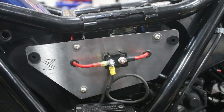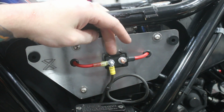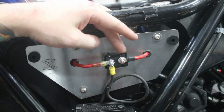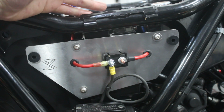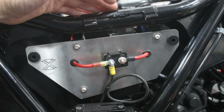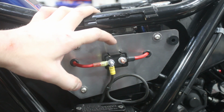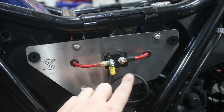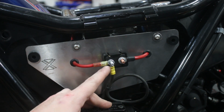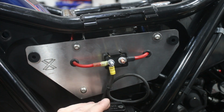Okay, so here we can see over on this side of the bike, there's obviously not a tremendous amount going on, and in fact, we really only have one thing, which is the 30 amp circuit breaker that you'll need to run in conjunction with the M.Unit. Now, the M.Unit itself, as we discussed, provides overload and short protection for all the circuits on the bike, so you eliminate all of the other fuses and circuit breakers. However, you still do need this one that is going to sit before the M.Unit and connection to the battery. So what you've got here on the copper stud side is a connection directly to the battery, and then on the silver stud side you have the connection to the M.Unit and to your voltage regulator, which is obviously the output from the charging system.